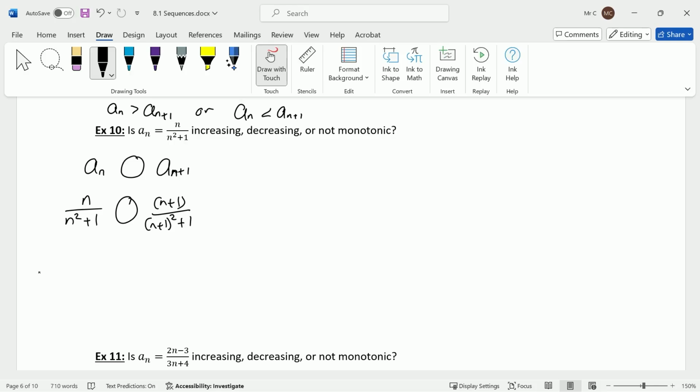So I'm going to multiply the denominators of each one across. Now, one thing you have to be careful about here is that when you're multiplying denominators across an inequality, if the denominator was negative, it would switch the sign of the inequality. But in this case, all of these terms are positive, so we don't have to worry about that.